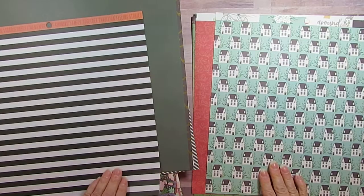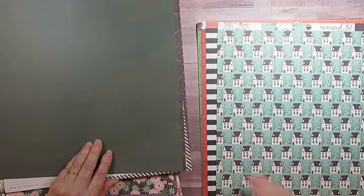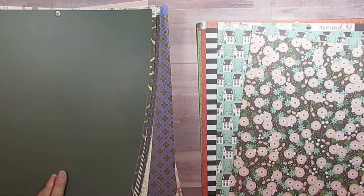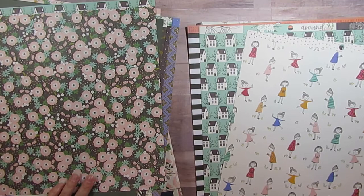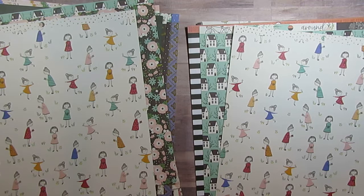Okay, now I've got out this house. What about those two things together? And then what? I love the little house paper. And I totally could cut out all the houses, but I don't know. I kind of would like to use it as something else. I think that's too much. Okay. I have these little peeps. I don't know if I like that with it so much. Kind of like the idea of the people in the neighborhood. I don't know. Maybe I'll kind of leave that there for a while.